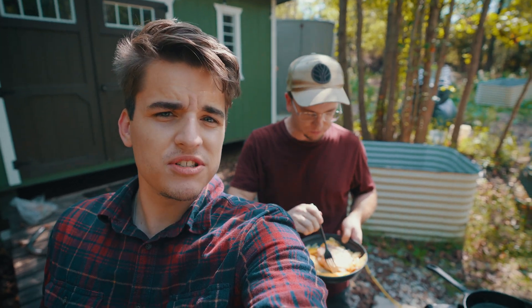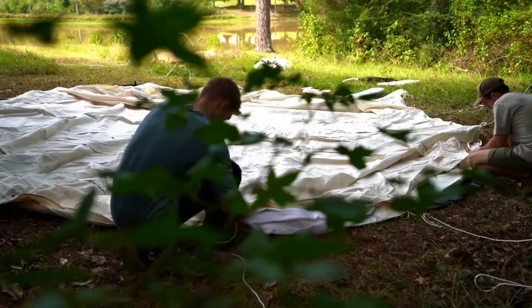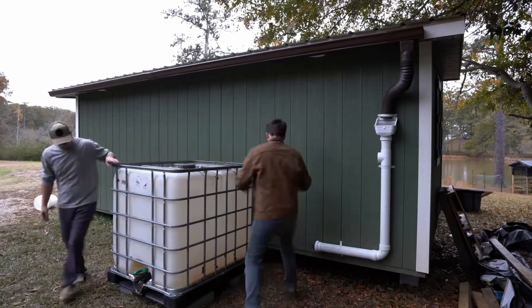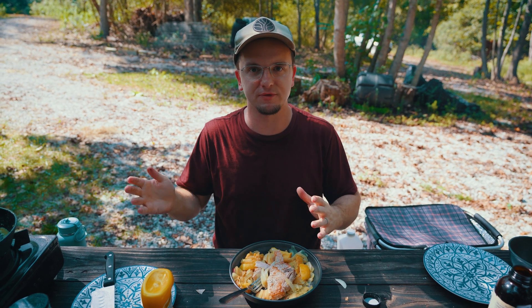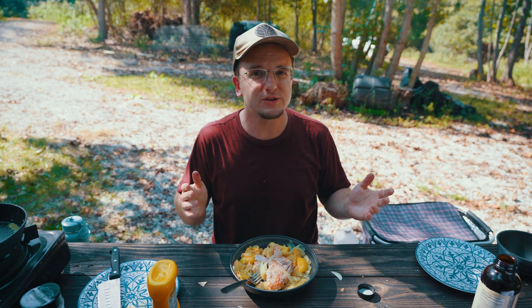Methane cooking gas for the win — get you some biogas. Joe, Ben, and I are super passionate about off-grid systems because of the way they can give you a more affordable life, a life embedded more in nature, and help you become more simplistic in how you live. It's a big shift from the way that Americans and many people in the West traditionally live, but I think it's a good direction to head.